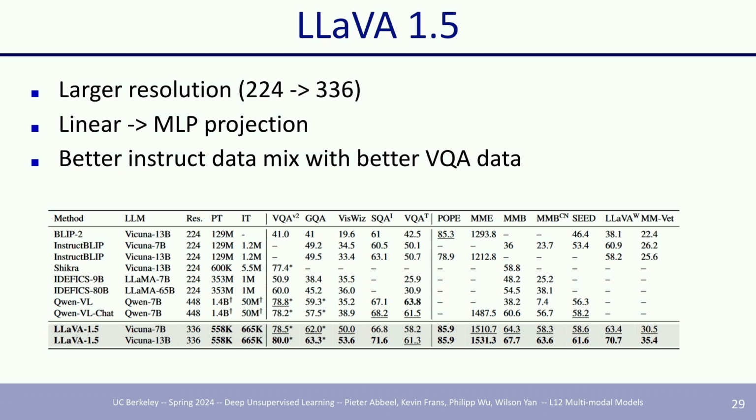In general it performs pretty strongly. For example, this model here with 80 billion parameters still performs quite a bit worse than LLaVA. So in most of these cases, you can get really strong performance just by curating really good data, especially if you compare against other models with the same number of parameters, like LLaVA 1.5 with 7B versus some of the other 7B models, and even against some larger models. Size does help, but very high quality data curation and careful training can go a long way.